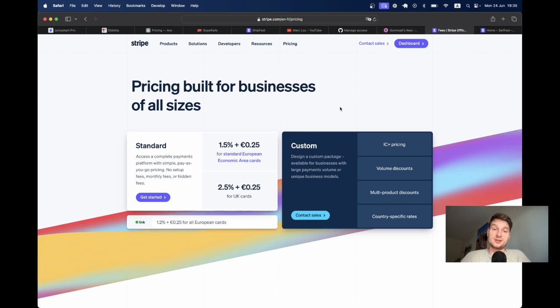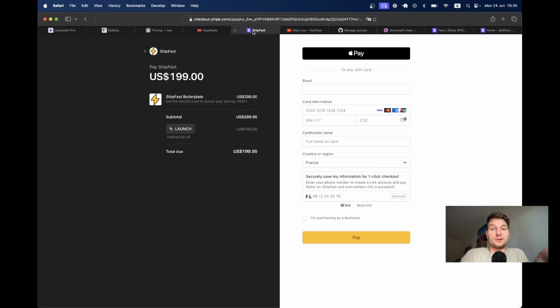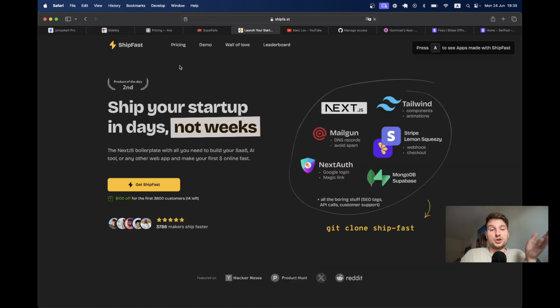So in this episode, we're going to build the basic page. We're not going to do a lot of styling, but it will look more or less like a page with a Pay Now button. And when the user checks out and the payment is completed, then we are going to use the GitHub API to give the user access to a private GitHub repository.